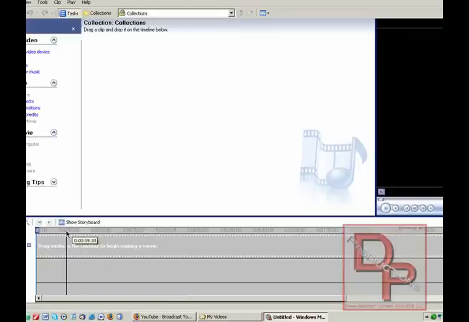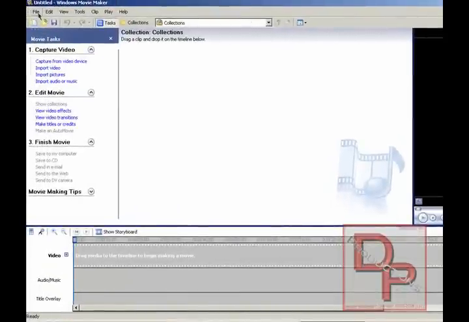And now, if you don't have any sound, you're going to get your raw video file, and you're going to place it in the audio music track right down here below the video file. And then you should edit it so it will fit in with the video file and be synced up as close as you possibly can. And then you're just going to go to Save Movie File, and you're going to save it as a Windows Media video or whatever you want to save it as. And then you're going to upload it to YouTube.